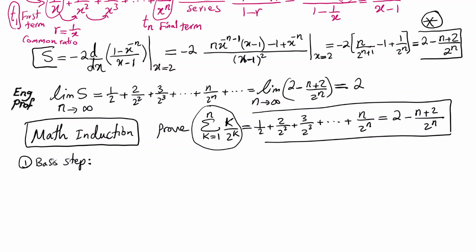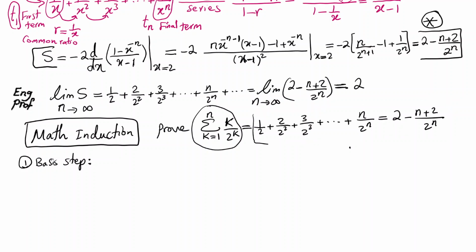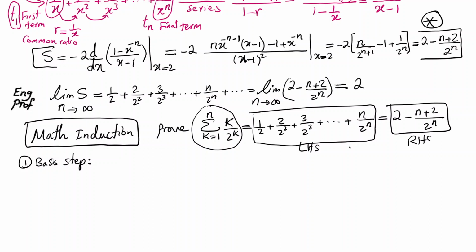So basically it's as if we are saying for basis point, this is our, let's say, statement P of n, which indicates that left hand side is equal to the right hand side. Let me highlight that: this is the left hand side and this is the right hand side, and we are stating this equivalence as P of n. So for all n, P of n, where n is a positive integer, smallest value 1, we want to say that P of n is this statement, left hand side equal to right hand side.